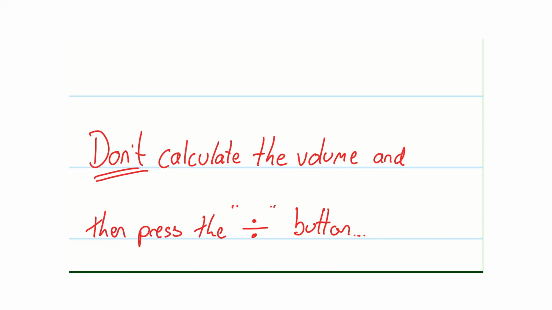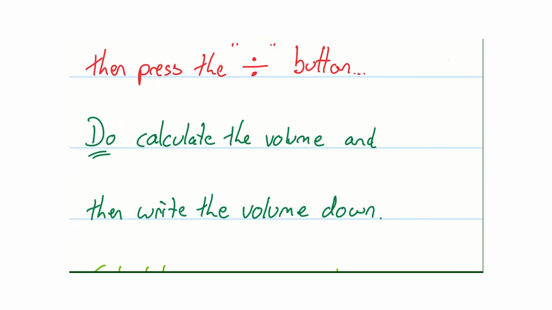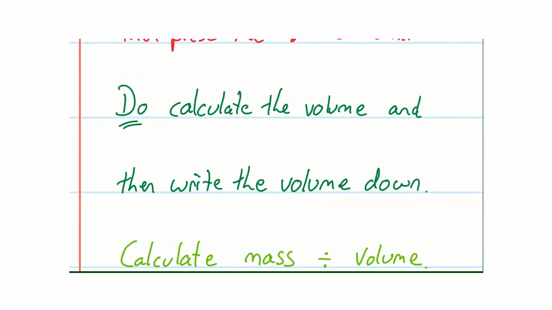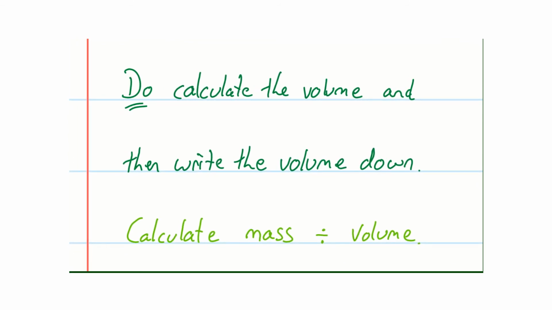It won't work. What you do want to do is calculate the volume and then write the volume down. After you've done that, calculate mass divided by volume. So you write down the volume, you're like, okay, so volume equals, and then whatever it is, cm3, I imagine. And after you've done that, write it down and get it off your calculator, unless you're comfortable with your memory function, which people who are cleverer than me manage to do, but I never really bother. And then you put mass into your calculator, then press the divide button, then you press the volume. It's dead easy, guys. Equals at the end, and away you go.